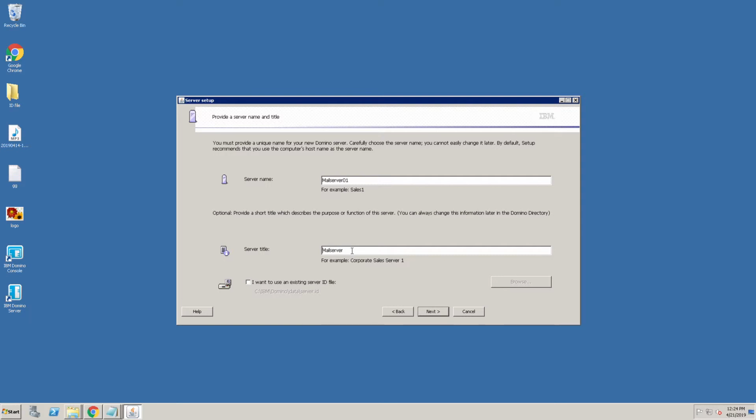So this is my mail server. Title name is mail server.